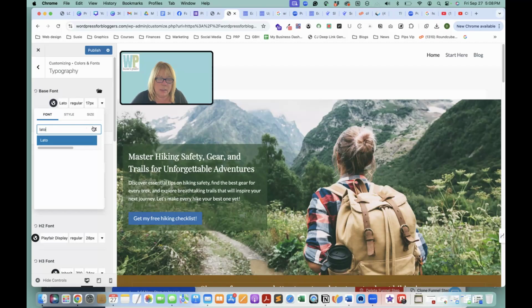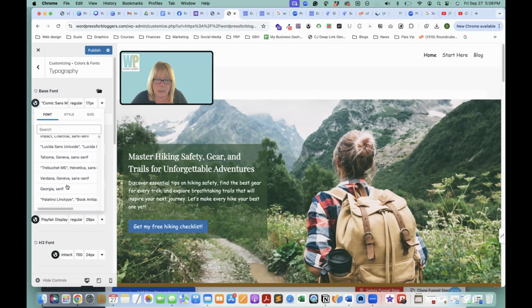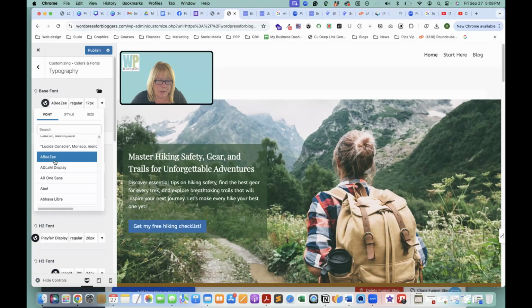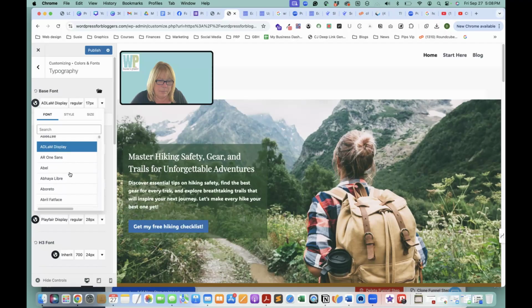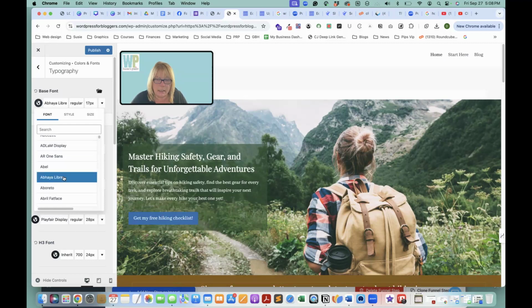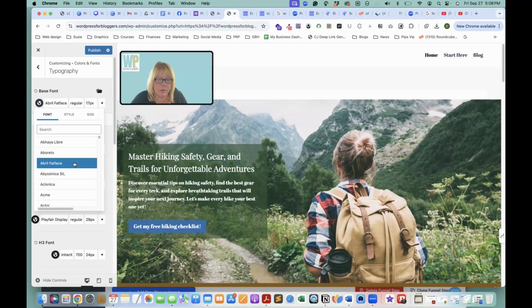You don't want to use something like a script font or whatever, because I know it looks fun, but please don't use Comic Sans anyway. Let's see, just some of these crazy fonts. No, it's not that bad. That's a little too bold. You can see, you just look at it and you can see it makes it a little bit harder to read when it's bold like that. That's too thin. I mean, it becomes very obvious that you can't read at all. That's not bad for a heading font, but you wouldn't want that for a body font.